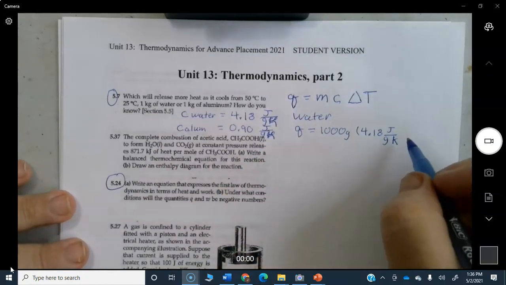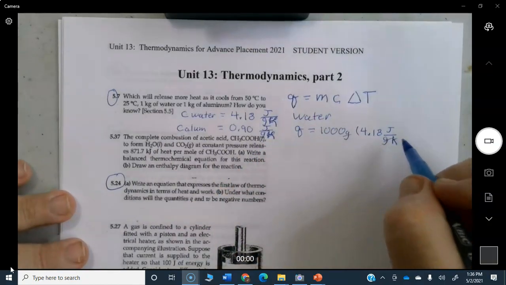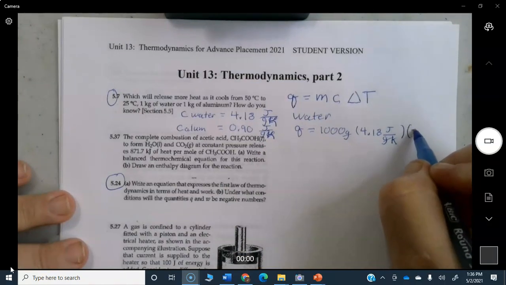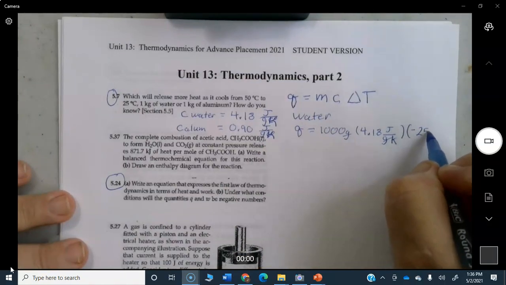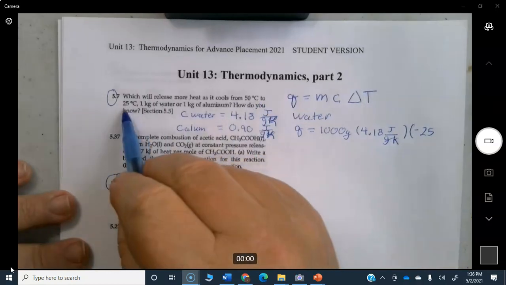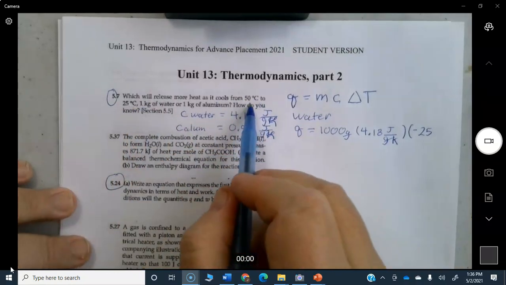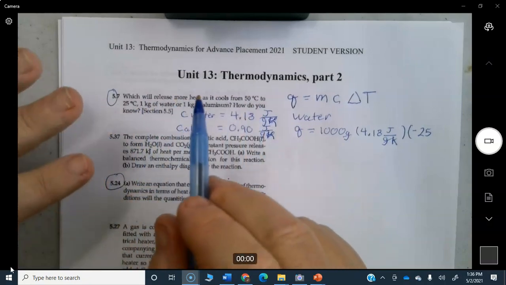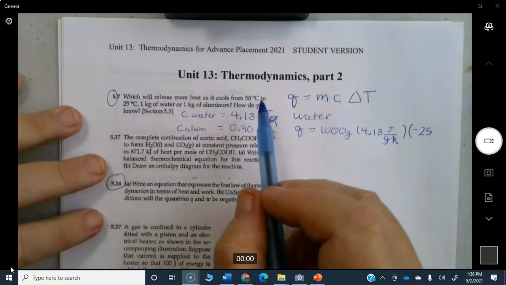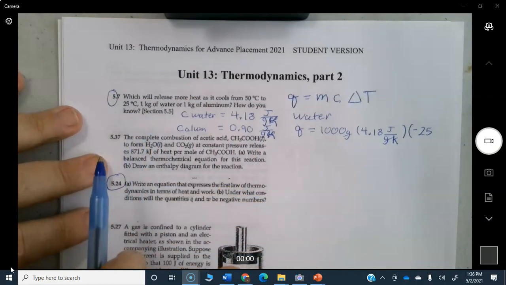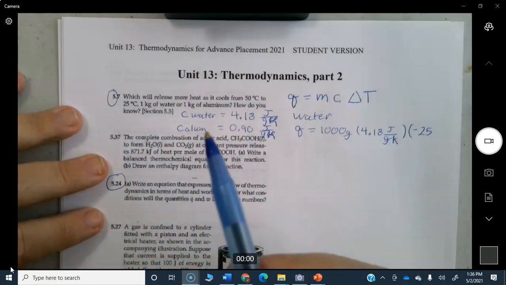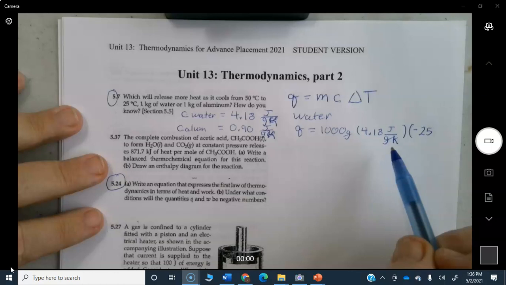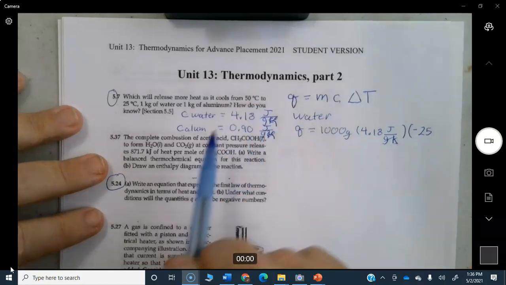Okay. All right. So grams cancels with grams, and then you multiply it by the temperature change. In this case, the temperature change is negative 25 degrees. Now, it says centigrade. A degree on the centigrade scale is a degree on the Kelvin scale. They're the same thing. So if you're talking about a temperature change, it's going to be negative 25 whether you call it centigrade or Kelvin. This formula calls it Kelvin. This calls it centigrade.